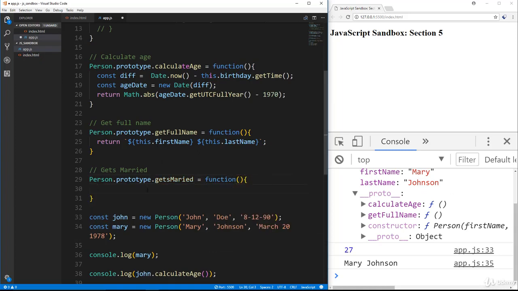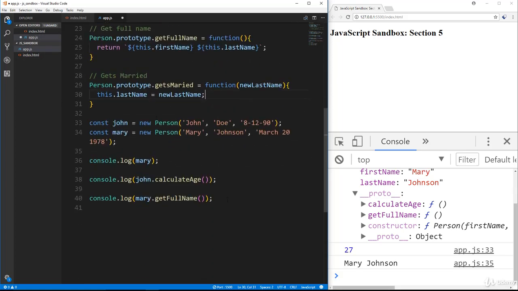This is actually going to take in a parameter, newLastName. Then we're going to set this.lastName equals newLastName.